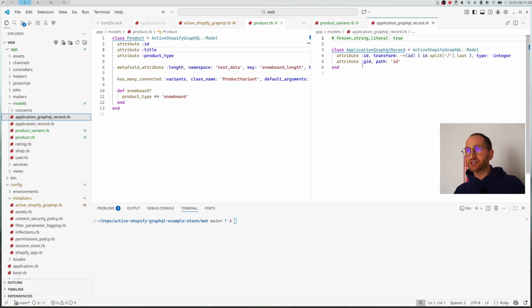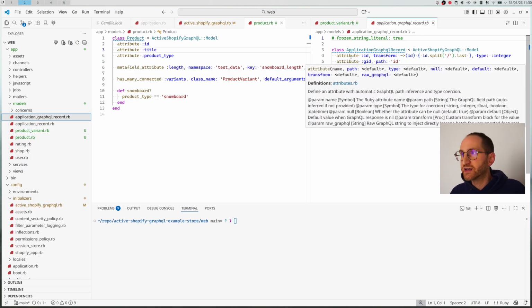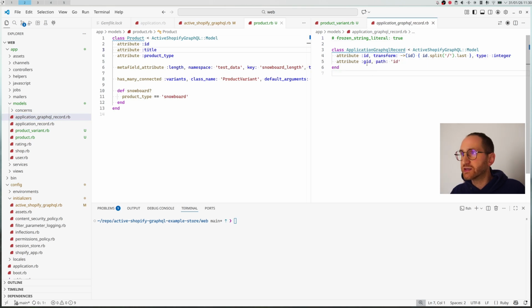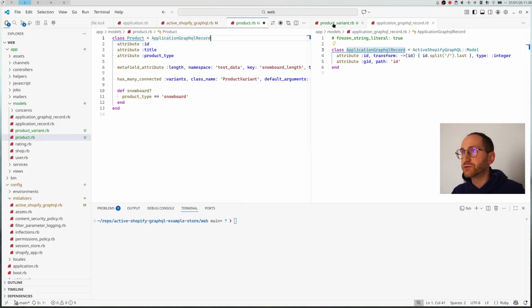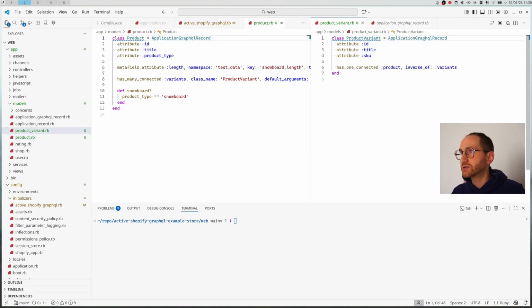So we can actually subclass this and automatically have the ID, and in this particular case I wanted to have also the GID that's widely used on the GraphQL side. If we subclass from this one, I will show you in a little bit what that entails.